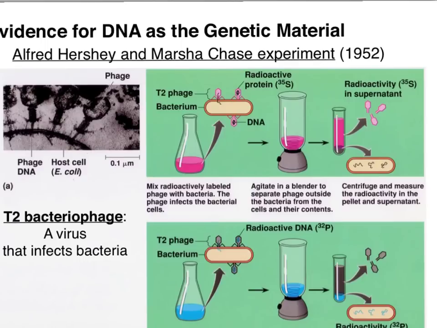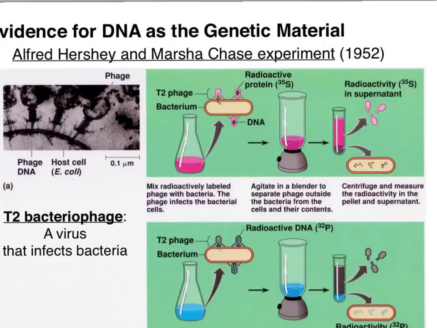The viruses infected the bacterial cells, and after a few hours, the mixture was collected and put into, of all things, a blender. And it was an actual blender. The blender can still be seen at certain museums. But the purpose of blending this mixture was to dislodge the viral particles from the bacterial cell. So Hershey and Chase did that, and then took that mixture and put it into a centrifuge.